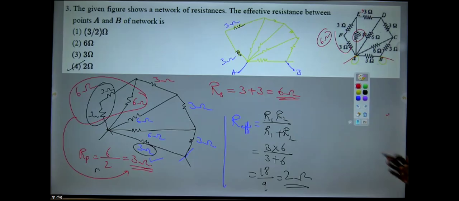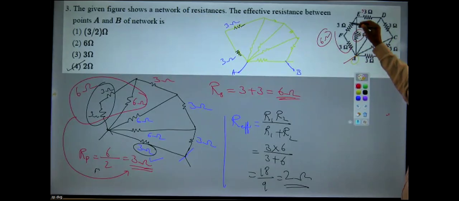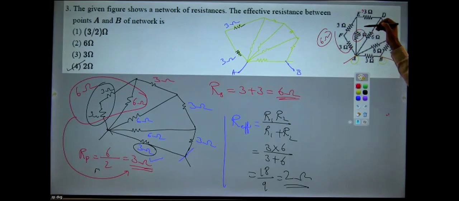So if you proceed with this method, we can solve this type of question by visual inspection without writing anything. So you do not need to draw the diagram. Without drawing the diagram, by visual inspection you can calculate what is the equivalent resistance. Okay. So 3 plus 3 is 6. 6 and 6 in parallel combination becomes 3. 3 plus 3 becomes 6. 6 and again this 6 will become 3. 3 and 3 will become 6 in series combination, and 6 and this 6 will become again 3. 3 and this 3 will become 6.